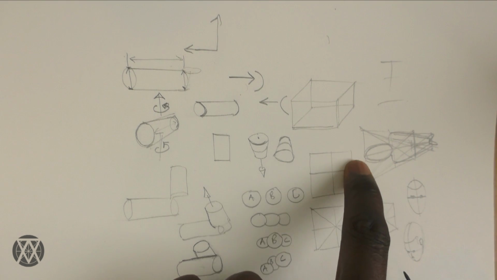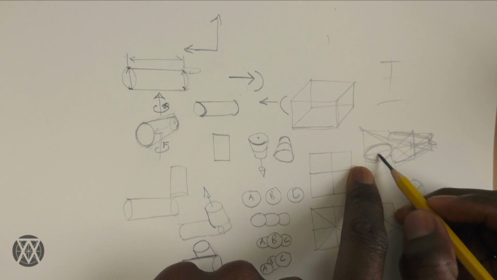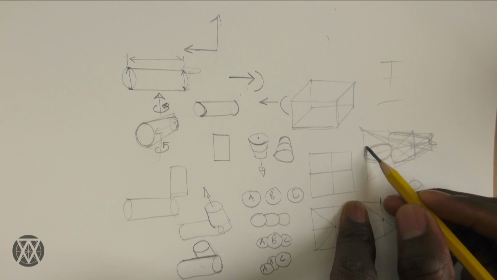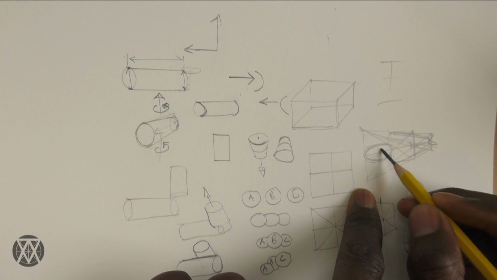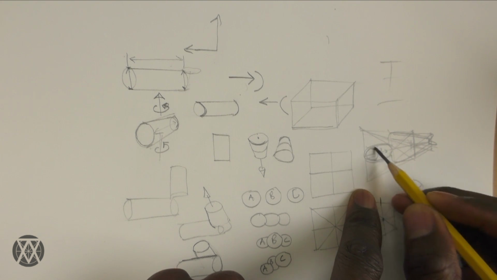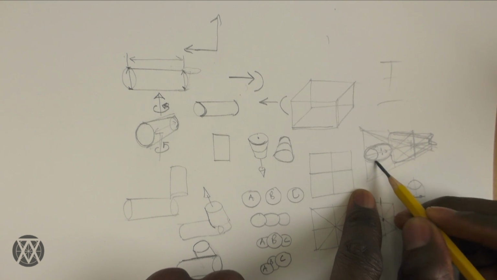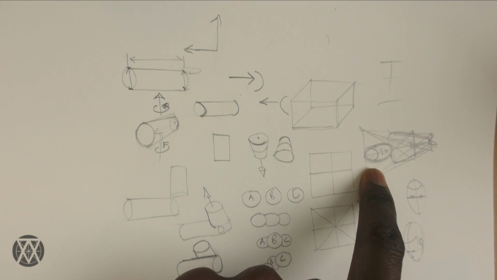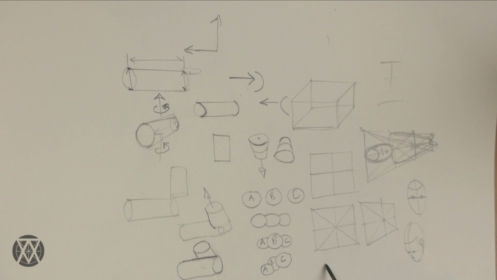So looking at something like this, you have to remember that the eyes are not going to be halfway. The half point is actually going to be further down. So the eyes may actually be down here, and this is the top of the head that you're looking at. See, so now it doesn't look so weird. And see how this is just a simple shape that's drawn in perspective.